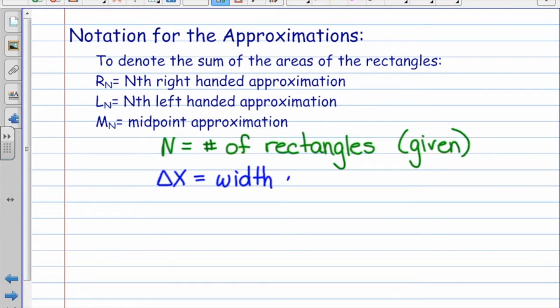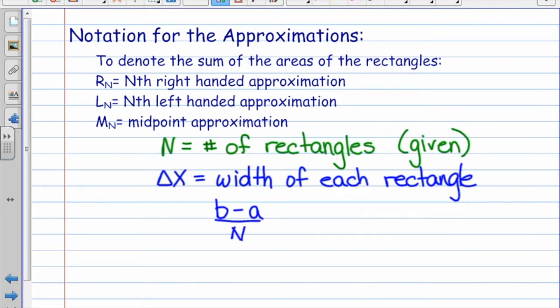Now, a lot of the time, if you're calculating this given an equation, the width is going to be the same for every single rectangle. If you're given a table of values to approximate the area underneath the curve, then perhaps change in x is not going to be the same, but it is b minus a over n, where b is the upper bound of your interval and a is the lower bound of your interval. So this is just some notation that you're going to be seeing. So I wanted to get that out of the way now.